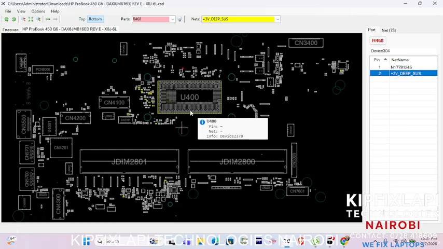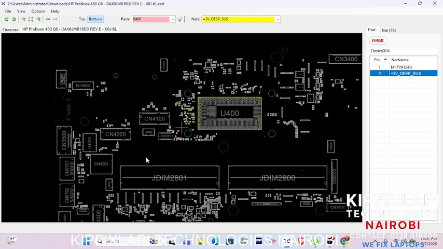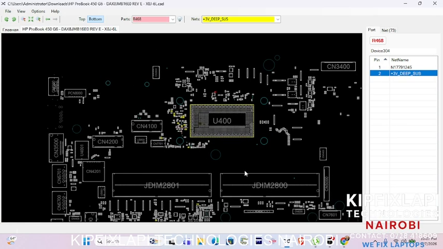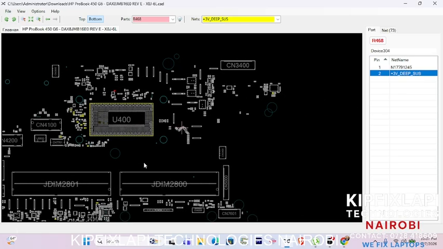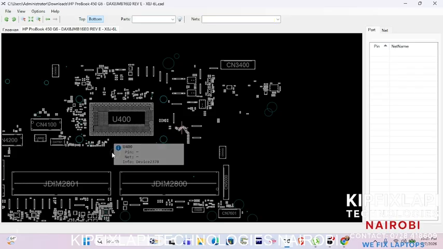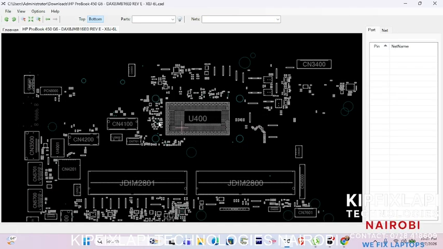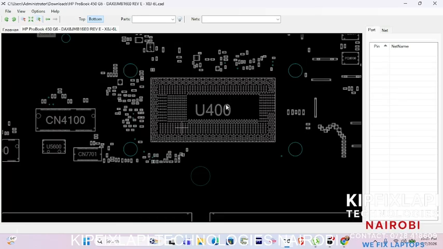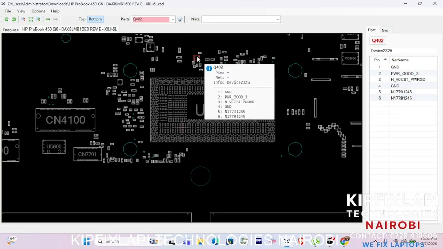And it is actually very good. Once you understand how to use these schematics, you'll be able to fix any motherboard even if you've never dealt with that motherboard before, because now you'll be able to understand where each and every component connects and the location of a certain component. As you can see, for the CPU, it shows you the exact location of the CPU. And then it also shows the exact location of this MOSFET.